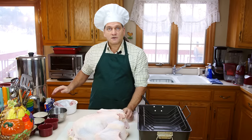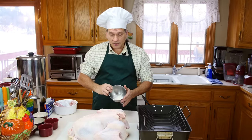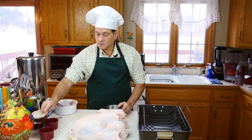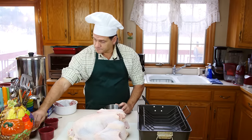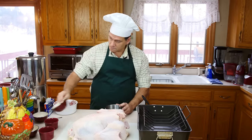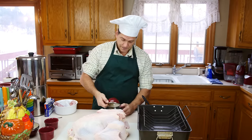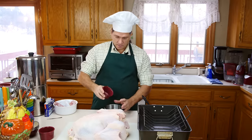Now the instructions just call for 1 tablespoon of flour. So we're going to start with that. We have 1 tablespoon of flour. To that, I'm going to add 1 teaspoon of salt, 1 teaspoon of black pepper, 1 teaspoon of poultry seasoning. Here I have a 1/2 teaspoon of rosemary and thyme. And here I have 1/4 teaspoon of onion powder.